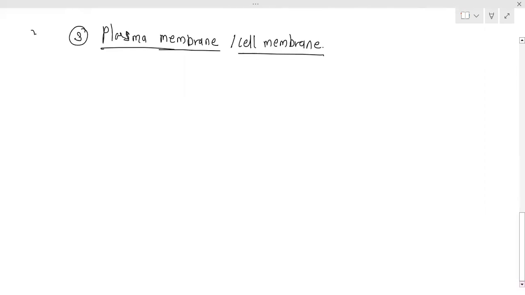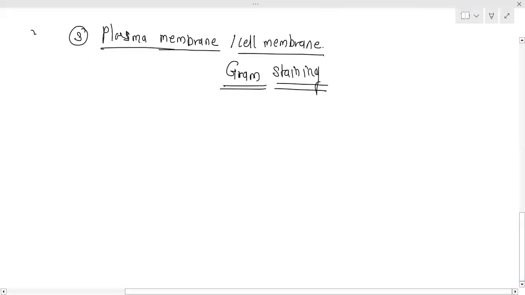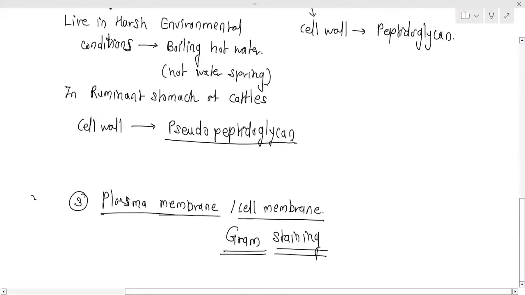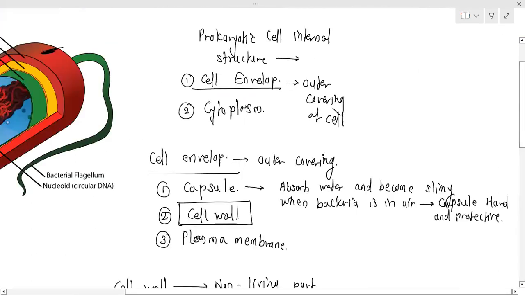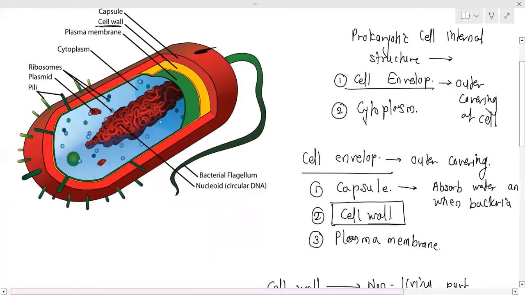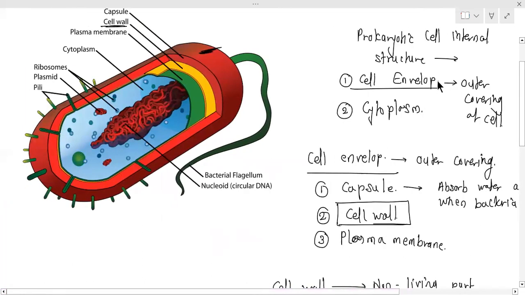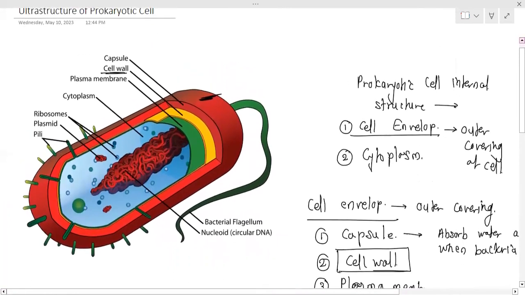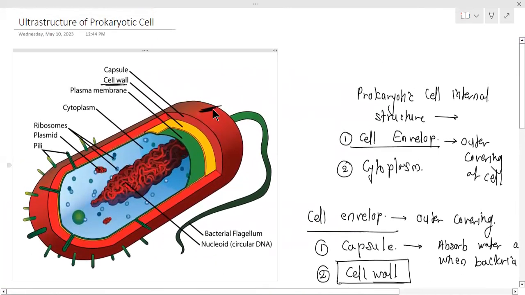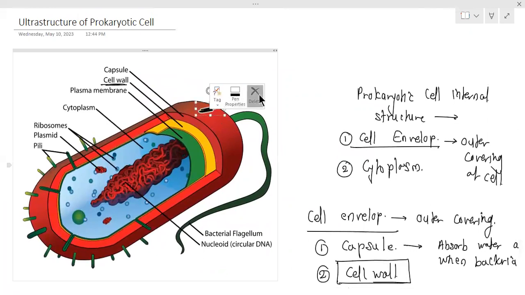About this cell envelope, I'm going to teach you one more technique called gram staining. You never studied this technique before. When Shrishti is there, that time I'll teach you gram staining, maybe tomorrow. Today I'll teach you simple stuff: the internal structure of bacteria. Gram staining depends on the cell envelope. It is a practical that you do in your practical session, but questions come on that part also.